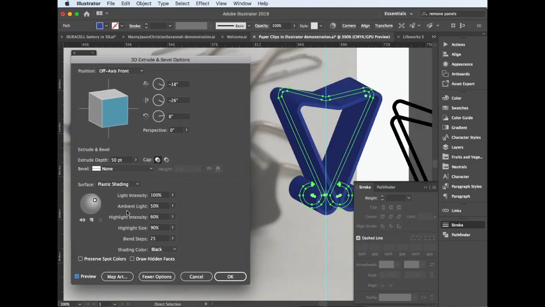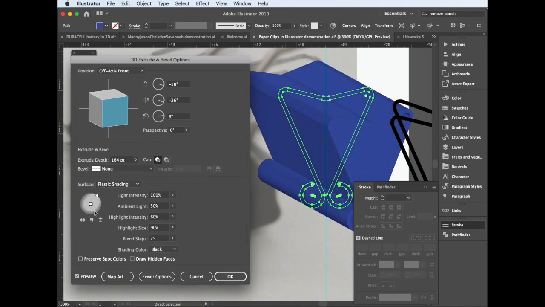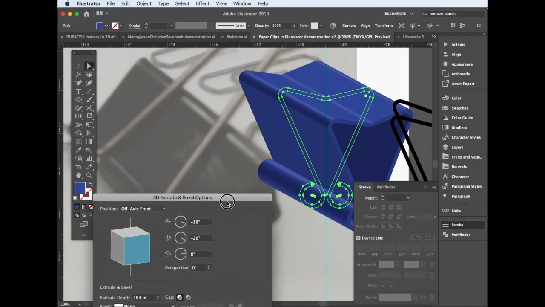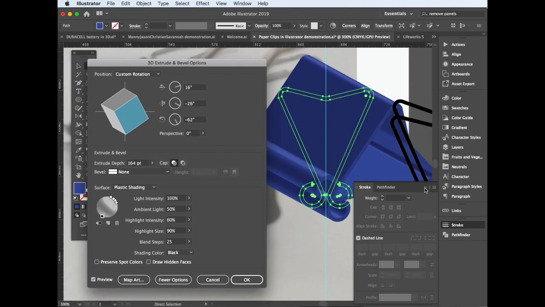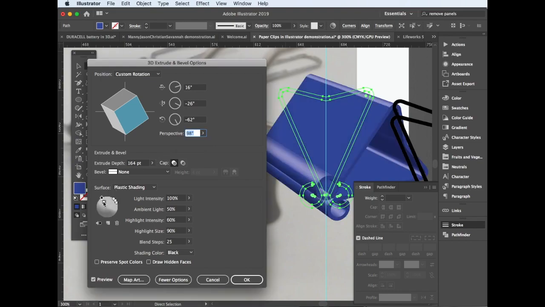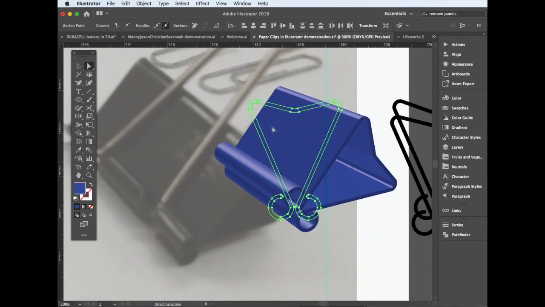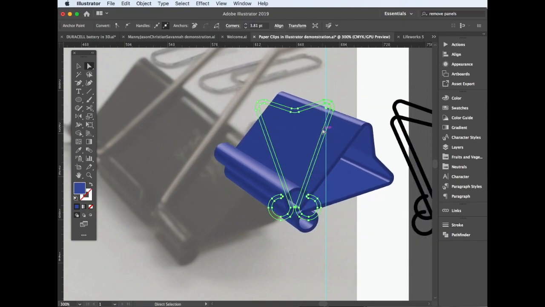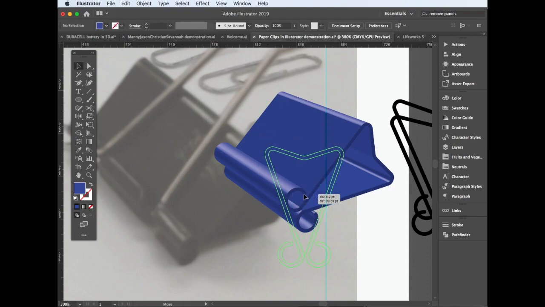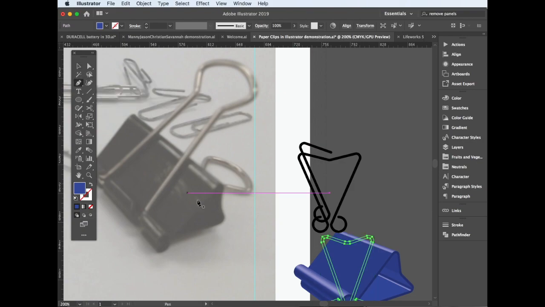And here's the extrusion with the preview, taking the extrusion depth to visually see how large it is, and throw some lighting on there again. You can adjust and modify the lighting, and then just rotate it, little perspective, and that gives me the blue clip. So it's two pieces that are in separate directions, so that gives me that initial piece. And here you can adjust left and right to narrow it down. This is the profile in green, and that sets that off to the side.